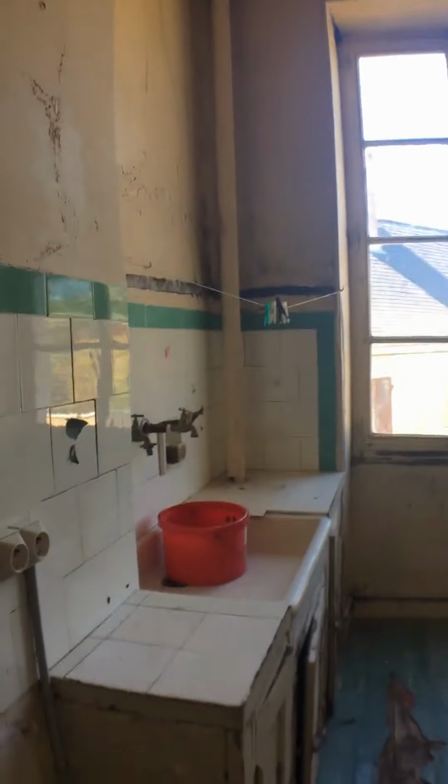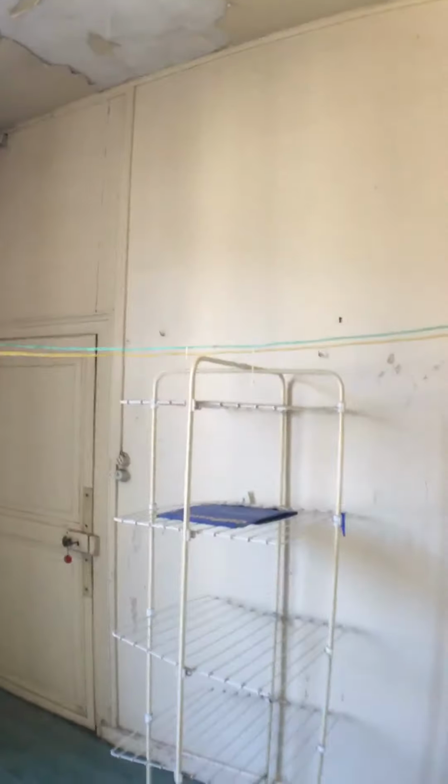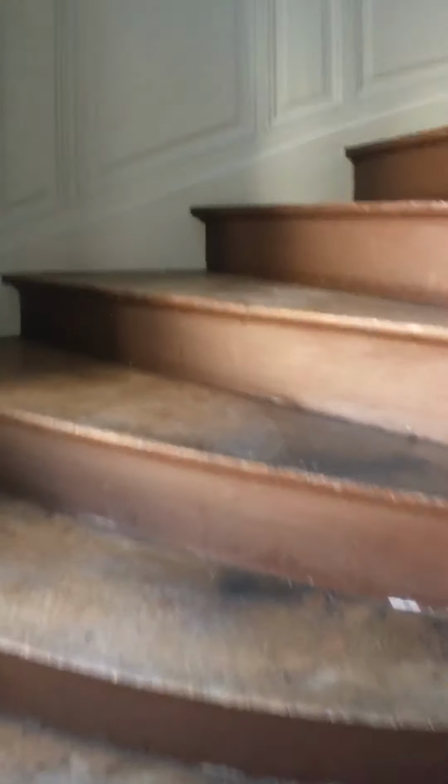Moving away from the door we came in via, there is the little room off this bedroom, which could be an ensuite bathroom. Currently, it in the past has possibly been used as a laundry room, but this is certainly of a size that you could either have a further bedroom, or you could convert this into an ensuite if you wanted an ensuite.